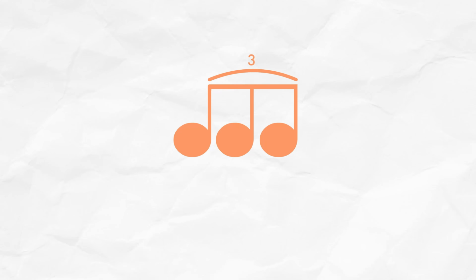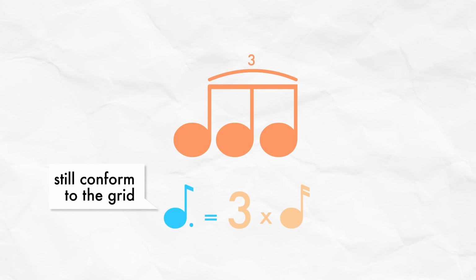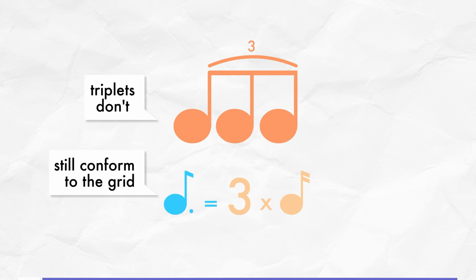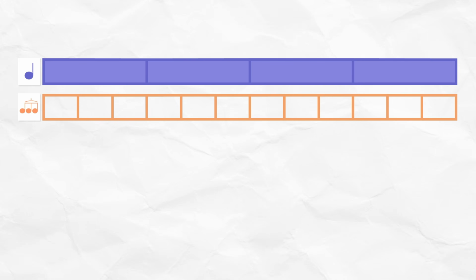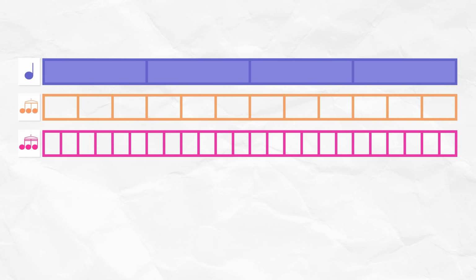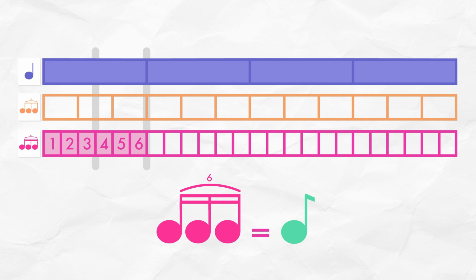Okay, now let's move on to triplets. We saw before that dotted eighths are basically 3 16th notes. So although they repeat at odd intervals on the grid, they still technically conform to the grid. Triplets don't. To understand where triplets would be, we need to go back to our original quarter note grid and now start dividing the grid by 3. Now, these are eighth note triplets. 3 of them fit in a quarter note. And these are 16th note triplets. 3 of them fit into an eighth note. Let's have a listen.